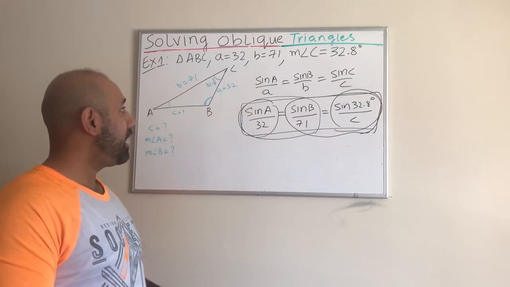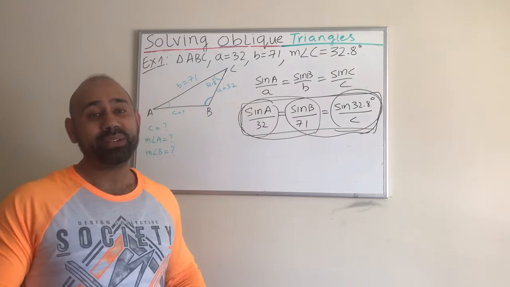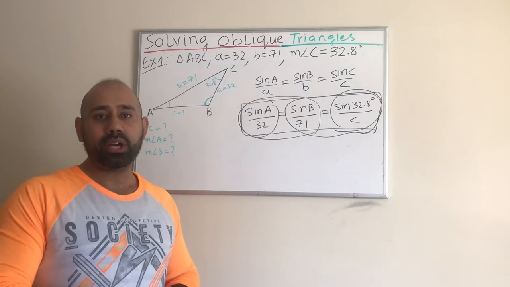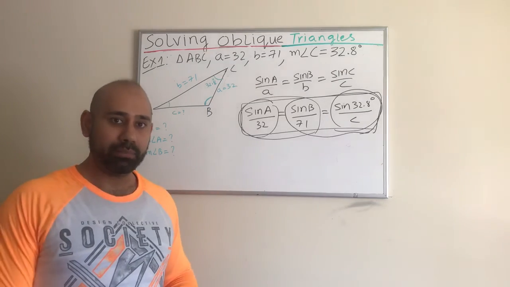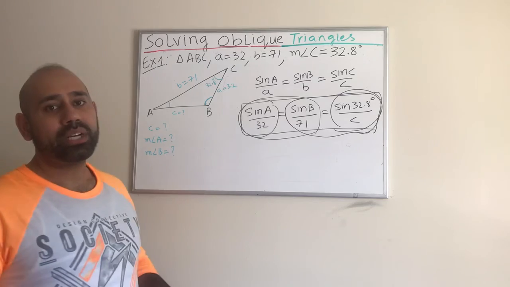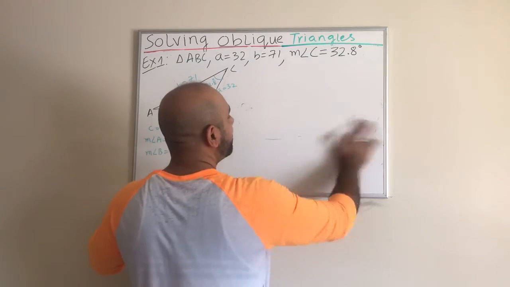Okay, guys, I just wanted to start with the sine law. We should always start with the sine law because it's easier and simpler than the cosine law. If it works, then that's great. You just continue using the sine law and finding all the missing sides and angles. If it does not work, like in this case, then we have to use the cosine law. So guys, I'm going to get rid of this and we're going to start using the cosine law.